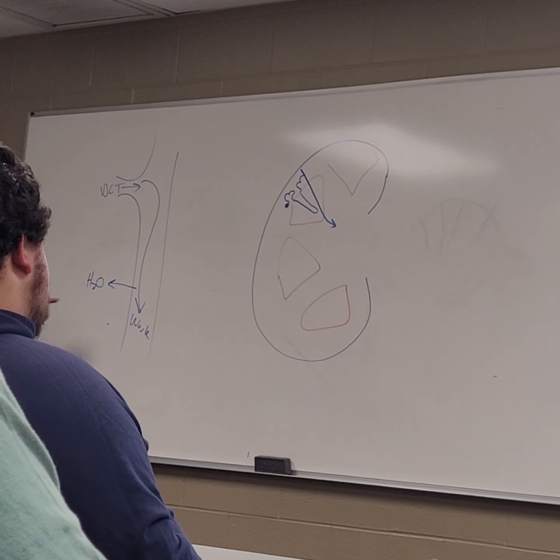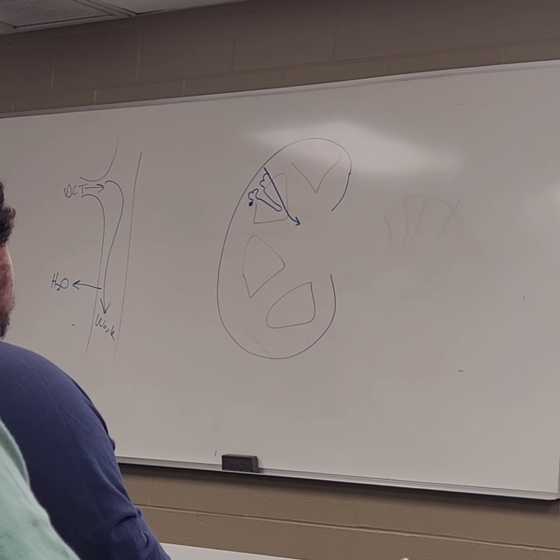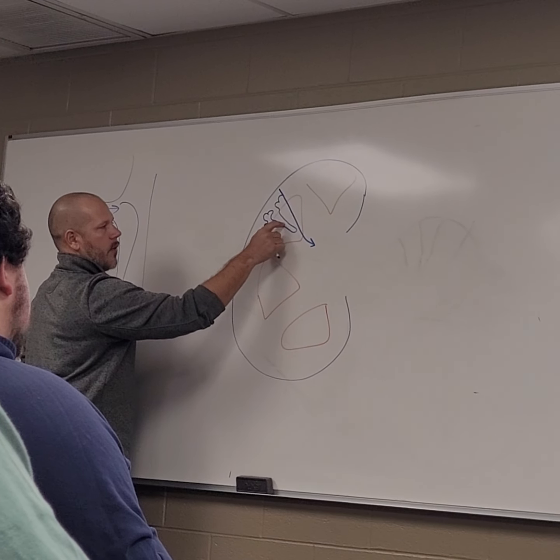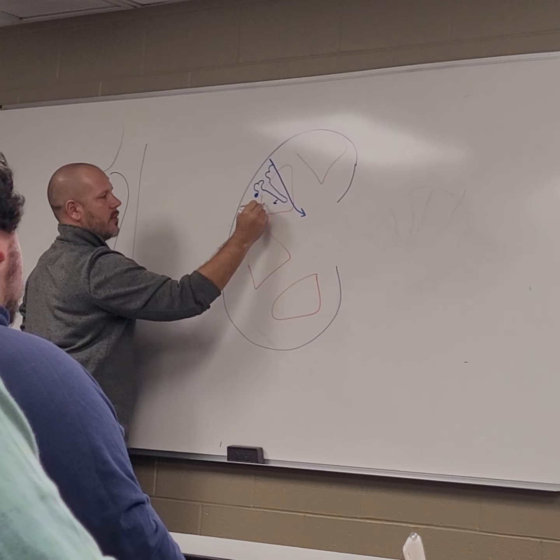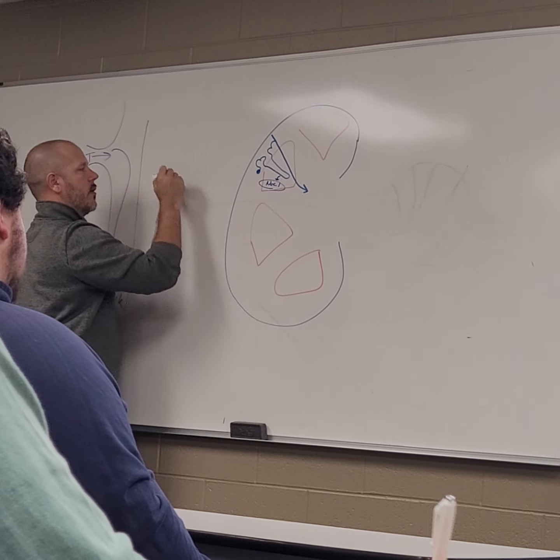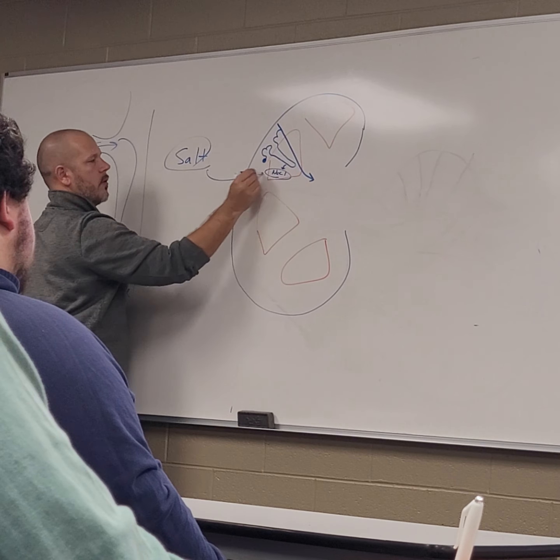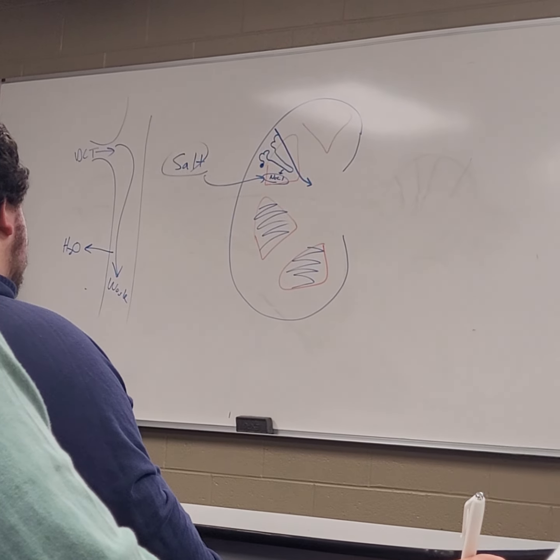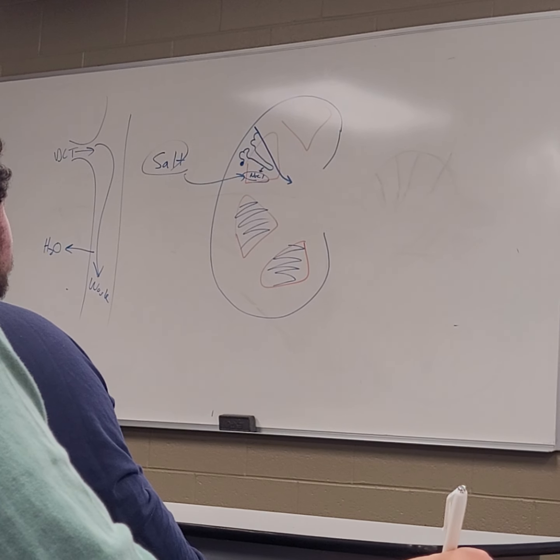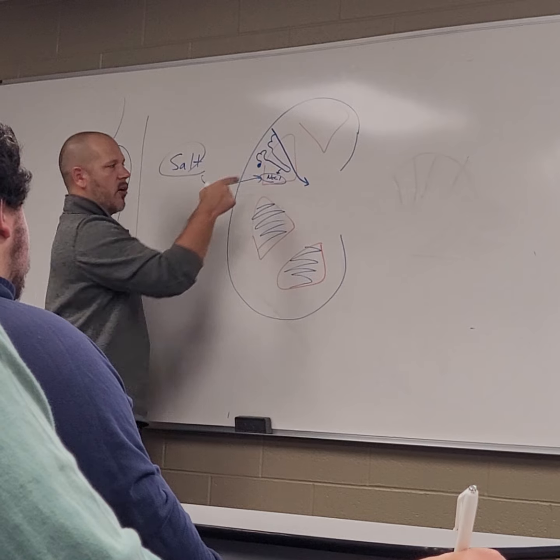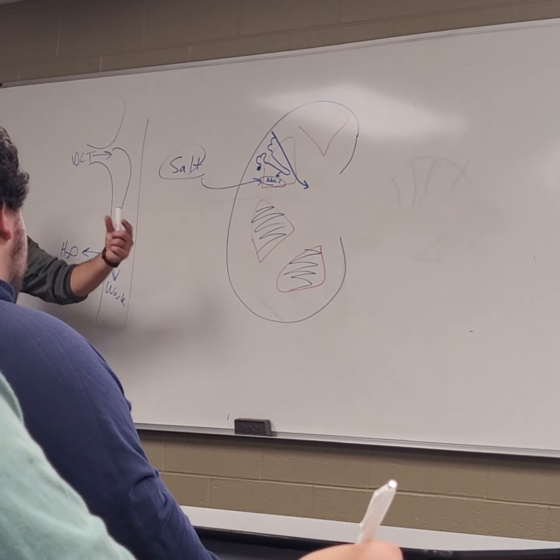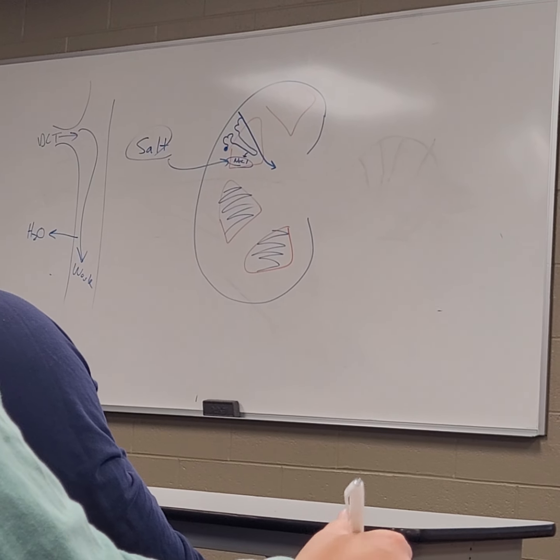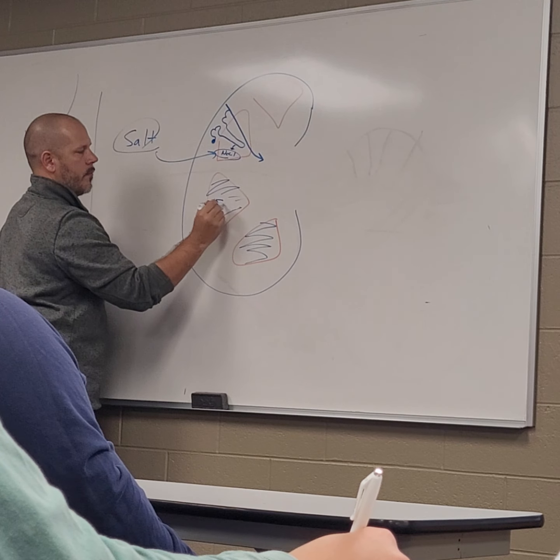So now we can think about, well, how do we pull water out? And the nephron loop is very important to understanding how we pull water out. What the nephron loop does is it essentially releases or secretes NaCl, salt. So this environment, the renal pyramids, they're salty. It's a salty environment. They're salty because, again, that nephron loop is secreting salt into the environment around it, sodium chloride, NaCl. So I've got this salty environment here.